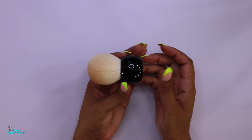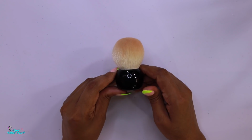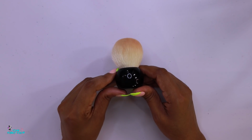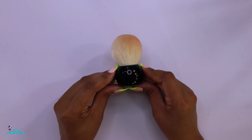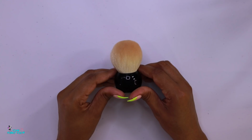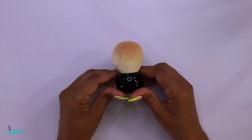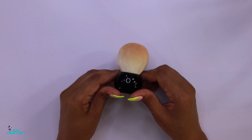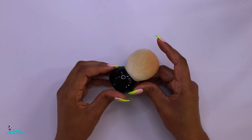And we can't talk about face brushes without talking about a Kabuki brush. This is a very specific style and shape of brush. A Kabuki brush has a very short, wide, and stubby handle, and it is typically used for powder application. So whether that is loose or pressed powder, you can also use it for bronzer. Any all over face application would be ideal for this type of brush. It is also great for finishing powder.